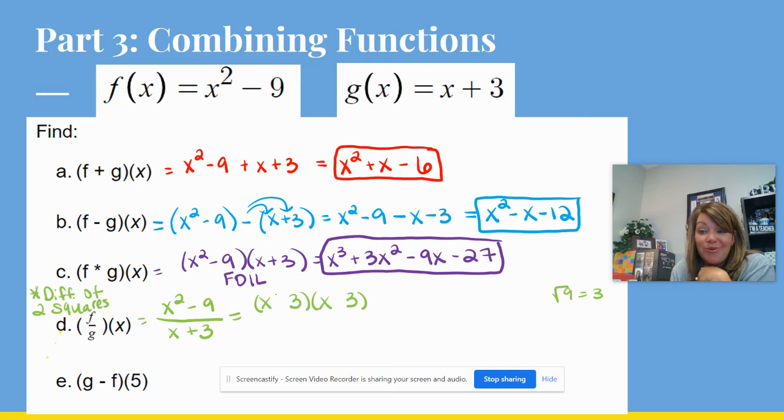Well, what are your signs? There's no middle term, no b term. That means our outside and inside had to cancel. So one has to be positive and one has to be negative. So let me just tell you, this is x squared minus 9. Minus has to be minus. If this is a plus sign, this does not work at all. It has to be the difference of two squares. x squared minus 9 factors into x plus 3, x minus 3. x squared minus 81, x plus 9, x minus 9. x squared minus 100, x plus 10, x minus 10. x squared minus 16, x plus 4, x minus 4. x squared minus 36, x plus 6, x minus 6.